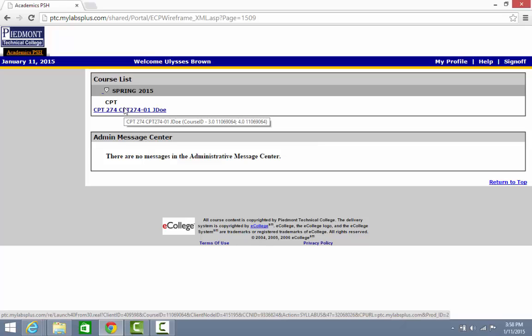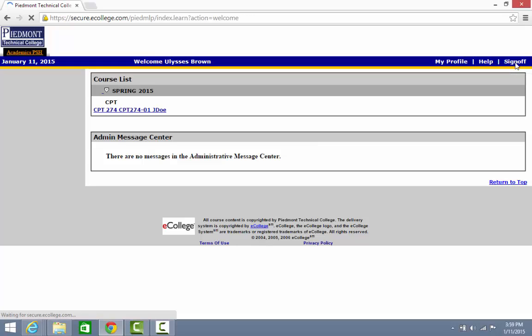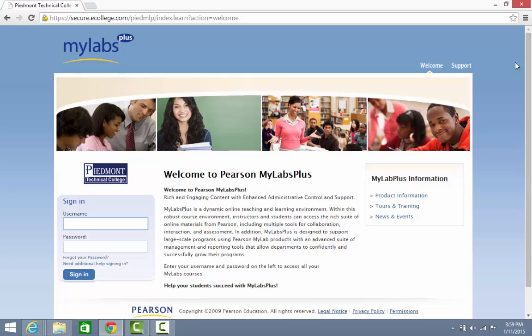One important thing that you should remember is that anytime you want to exit MyITLab, you should always come over and click the Sign Off button on the right hand side of the screen. This is especially true in the classroom. If you don't sign out and someone else follows you in the next class, he or she may be able to get into your account, and we certainly don't want that. So every time you exit MyITLab, make sure you click that Sign Off button. When you do, it will take you back to the MyITLab sign-in page.